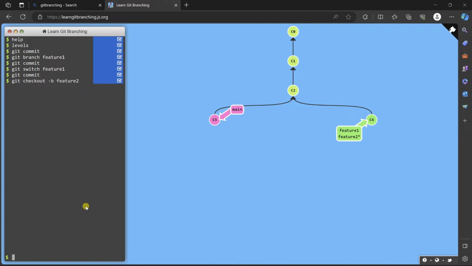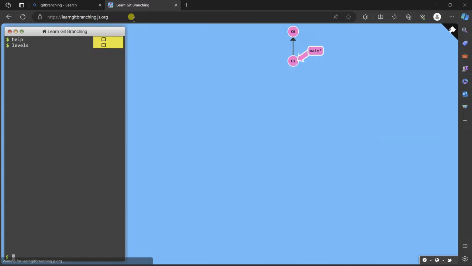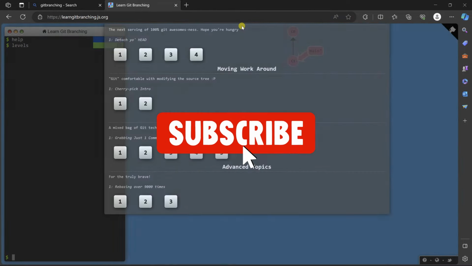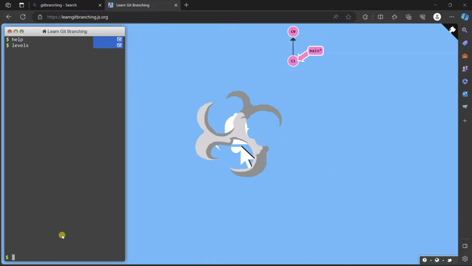Now let's see the concept of git merge. Let me reload the page so that we can see it from the starting, and that will help us understand it more easily. Now we have one branch, main. So I'll create a branch.